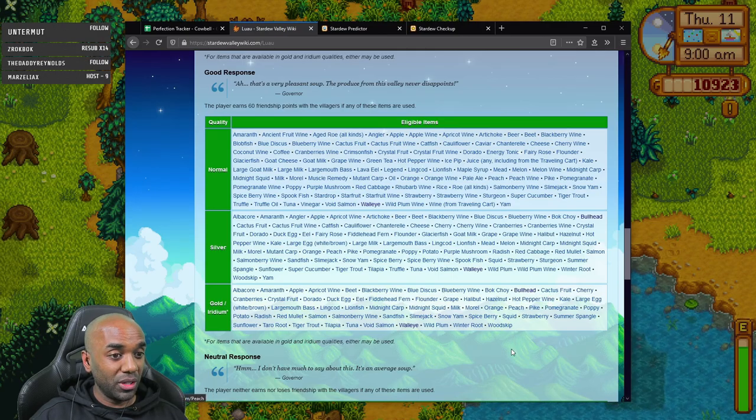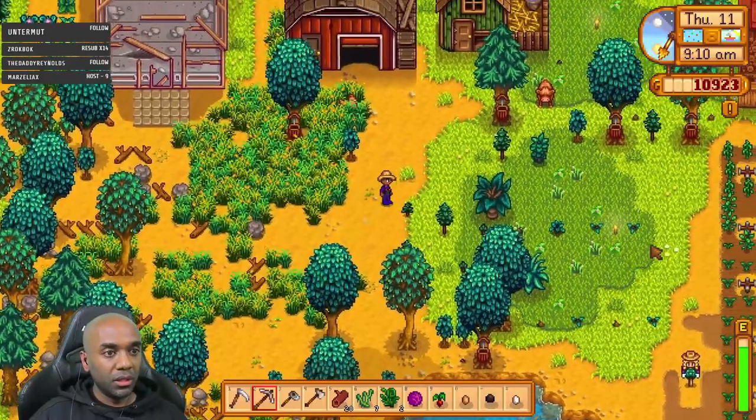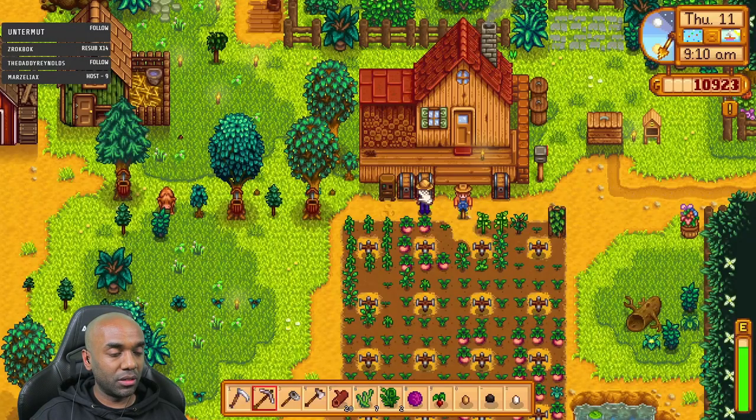Do I have a gold star bullhead? Maybe I have a bullhead somewhere? Okay, let's go have a look here. That might be my best bet, but I'm not gonna have time. The problem is I may not have time to go and catch anything. This is the big issue here.